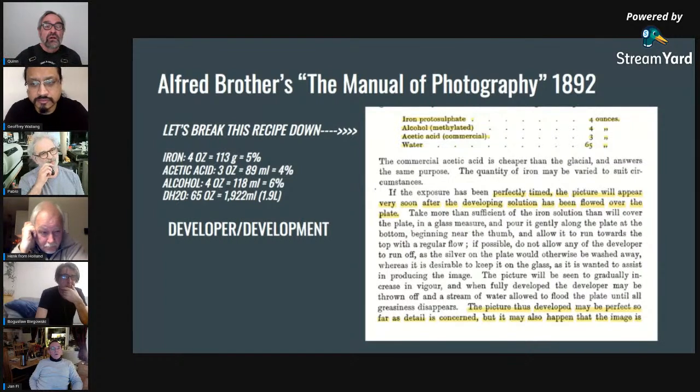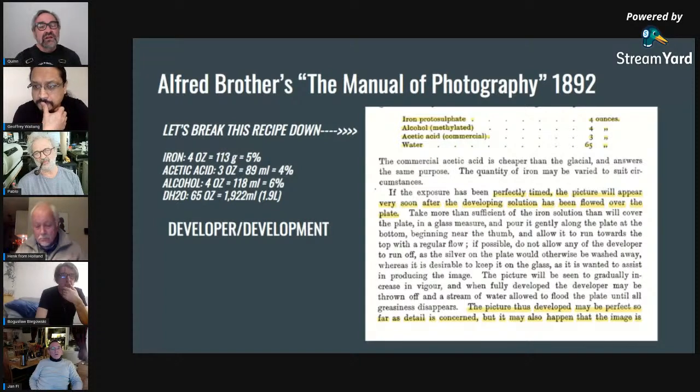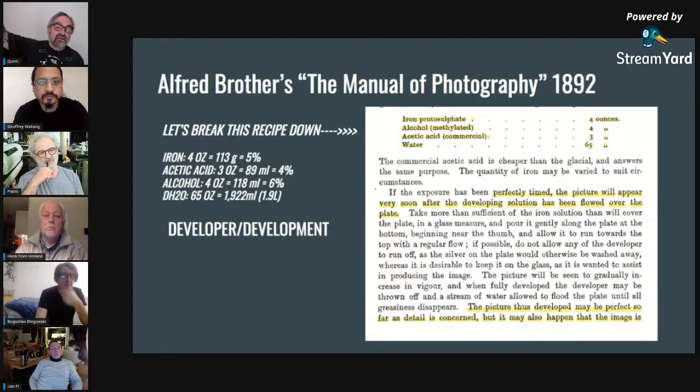That's per liter. So he's at even half that. So, oh no, sorry. He's at 5%. That's a lot of iron for me. I do half of that, and then double that acid.